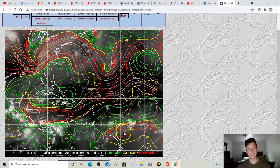So these tropical waves are not in very favorable conditions. The northern edges of their energy are not. But if they can take this route, they'll get into favorable conditions right here. And obviously this is going to change in time. But I think if anything gets up here, just northeast of the Lesser Antilles, there's going to be a time frame where it enters some unfavorable conditions. And I think this is going to stay true.